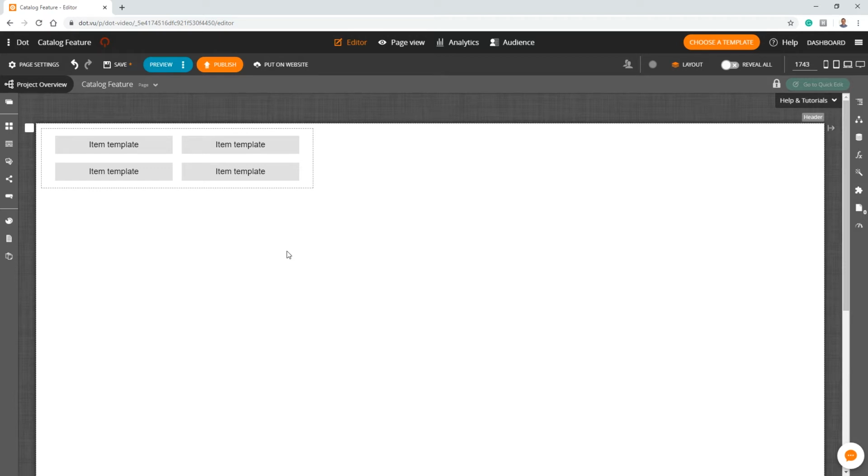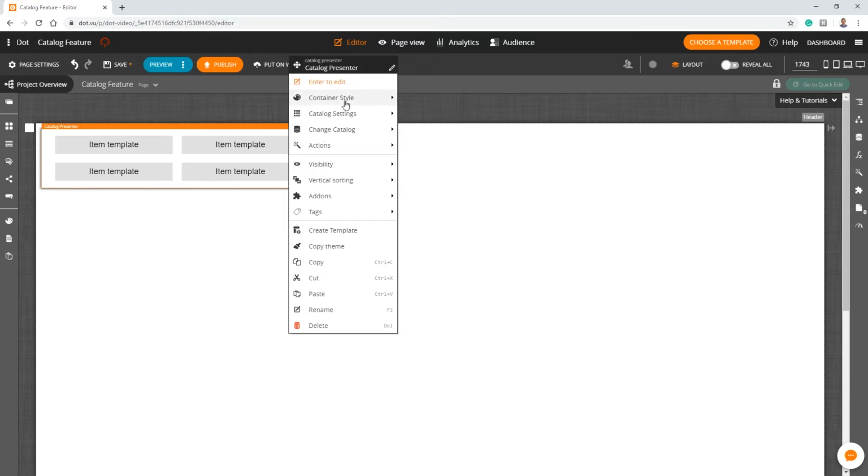What you initially see is the default template for displaying items in our catalog. This is of course something we'll need to customize, but as you might already see, the component generates a grid of items and displays them according to a predefined template. More on that later. Let's first check out a couple of important settings of the catalog presenter.